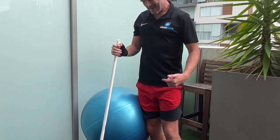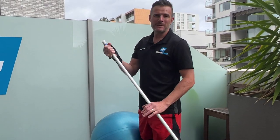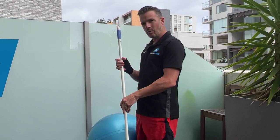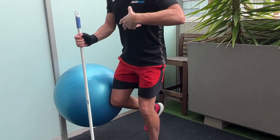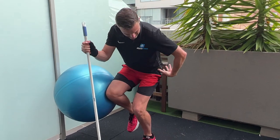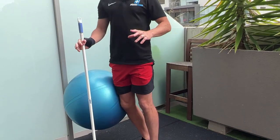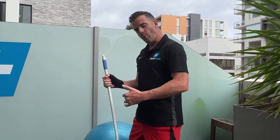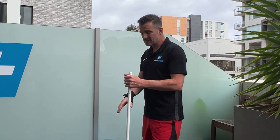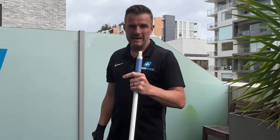The more repetitions you can get out of this, the more conditioning you're going to get for that knee. So it's like a means to an end — use the pole to get your weight transference forward, get your body weight forward, get your knee forward, set your bum down into a squat, and learn how to load that knee. As you get better, put less and less load through the pole and more and more through your knee until it's almost normal — like the other leg. Then you can carry on without the pole and keep strengthening, adding load.